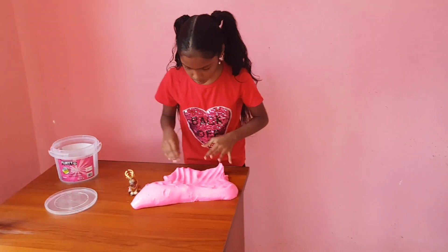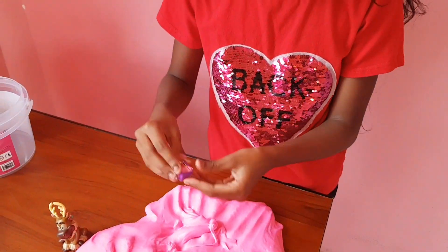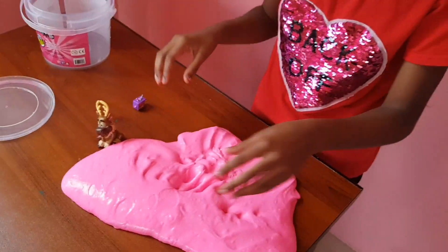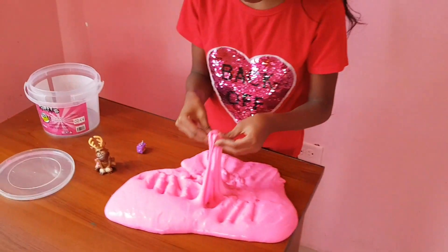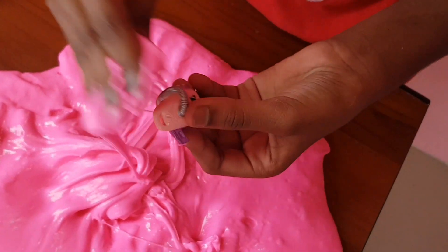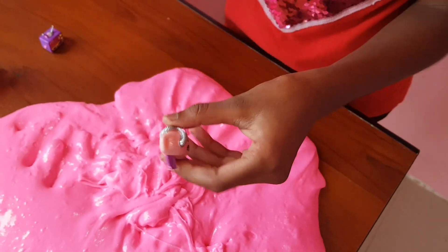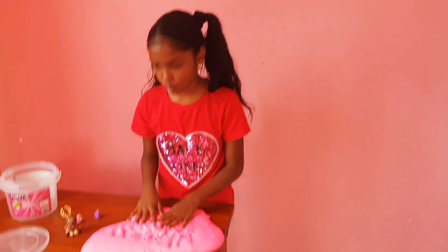Let me see if I can find the shopkins. A few more — I think this is a TV one. Look, it has a TV with sunglasses on — it is so pretty. Let's find the two other shopkins. Which one is this? The vacuum! Let's just take a piece of slime and get them cleaned up. The vacuum has things to go on, so it can go all over. There's a cup of dust — it's so cute. Let's find the water bottle now.